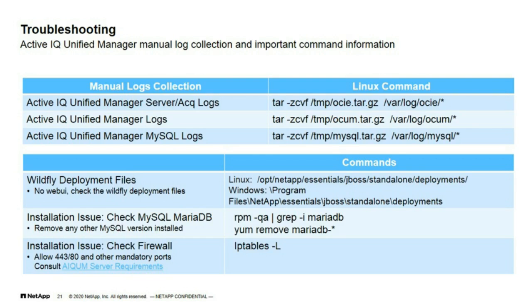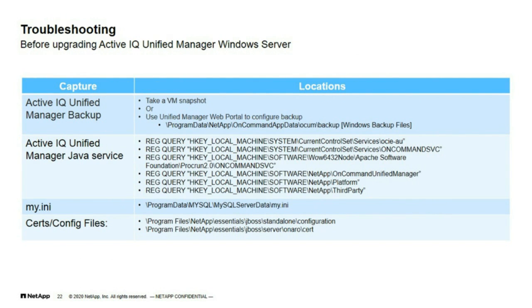So let's talk about the upgrade process. I'm going to cover both Windows and Linux. In both cases, you're going to want to make sure that prior to any type of upgrade that you get a backup. The recommended backup method would be taking a VM snapshot. So you're going to want to stop the services, shut the host down, take a cold snapshot, bring it up, go through the upgrade process.